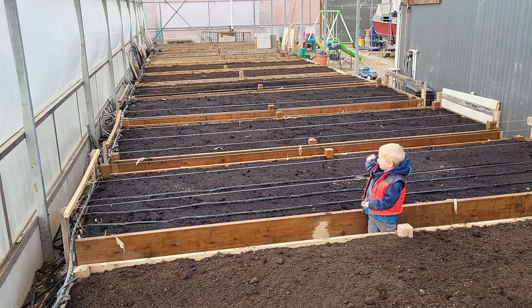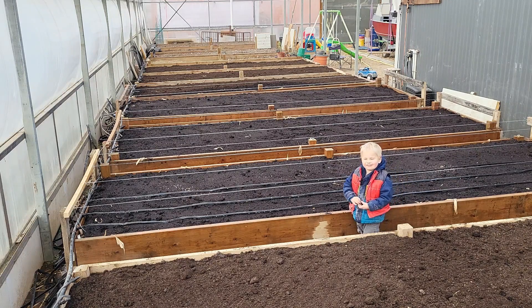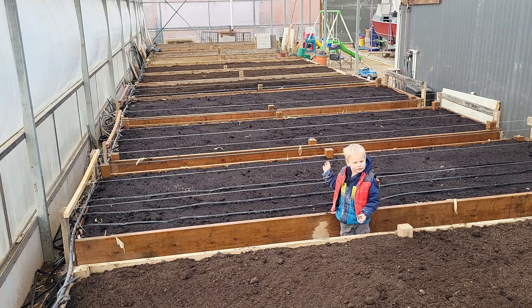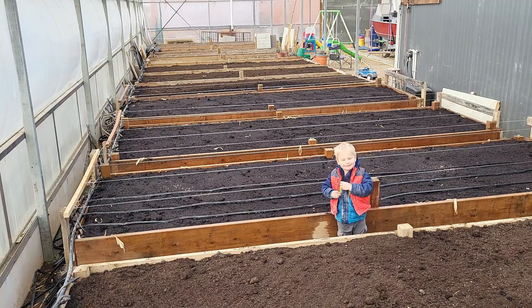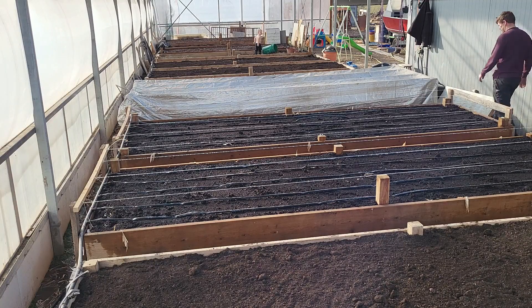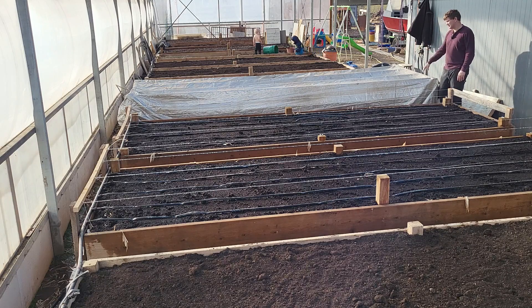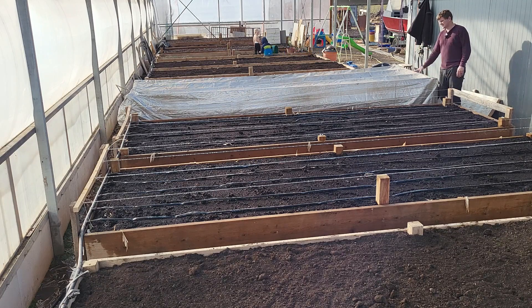We're putting the lights on top of the bed and then putting the cloths over top, and then we're ready for a couple weeks. We've got our first metal spaceship-looking thing set up. This is some used shading cloth. It works great — it keeps in air and keeps out all of the light so that it stays nice and dark in there, so the plants can really germinate and start to push and try to get taller.